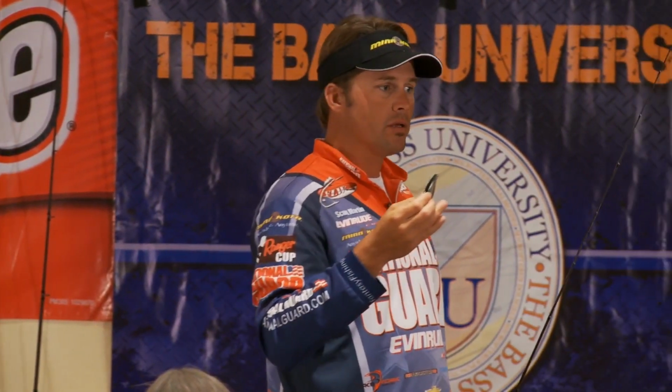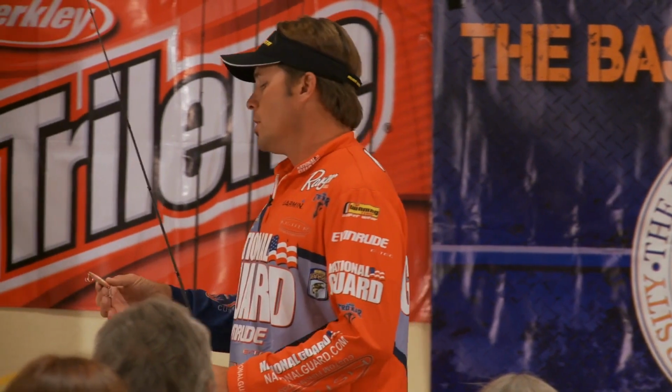Because let me tell you guys, the different types of line you use will dictate the way this bait sounds. Perfect example is put it on straight braid and throw it out there. You'll hear this thing rattling from 50 yards away. I mean, because braid has no stretch, so all the vibration is coming out of the bait, 100%. You put it on mono, it's not going to have as much vibration. It's going to be a quieter vibration, because some of that absorption happens in the monofilament, because monofilament has a lot more stretch. You see what I mean? Kind of like playing a guitar, certain strings are tighter than others to make more noise or a louder noise. Fluorocarbon, for some reason, 15-pound, it's just magical.